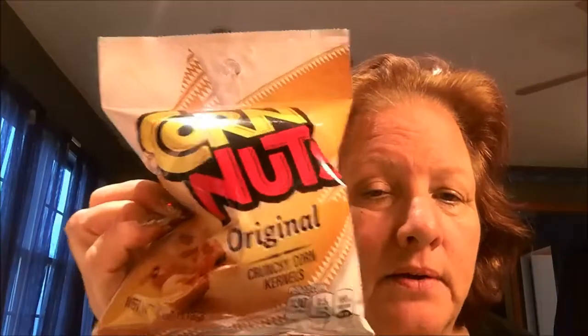I got some corn nuts for my husband - I don't know if he likes them, I always did like them, so maybe he will. And I think this is the last thing - I did pick up one of the little scarves with the snowman motif. I guess a lot of people are using these on wreaths and things like that, but I'm gonna wear mine. I'm gonna wear it at Christmas time.